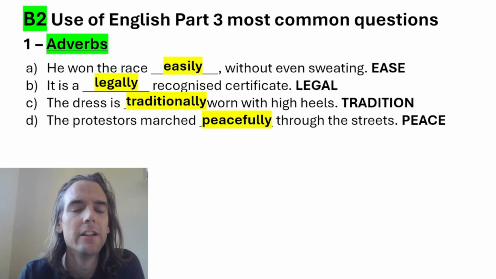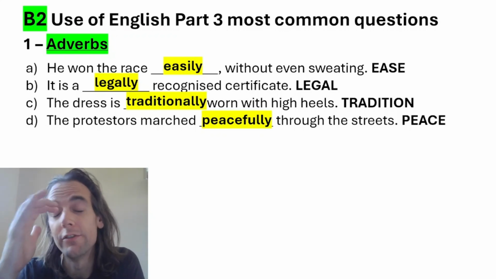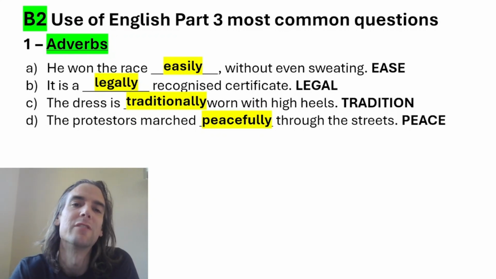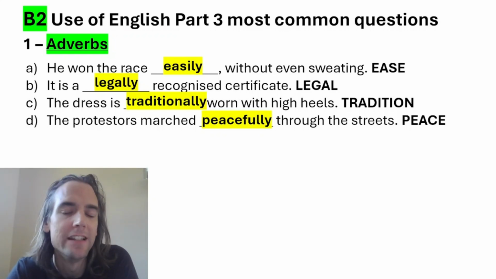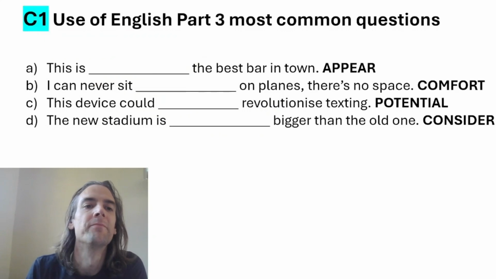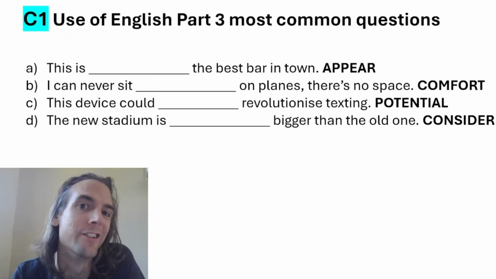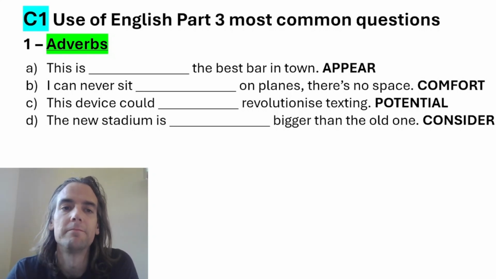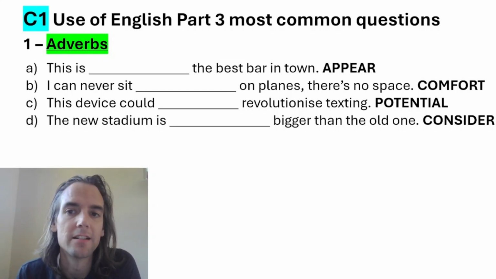So those are B2. Let's go on to C1. If you are studying C1, do these as well. They could easily be on a C1 exam as one of the give me, a bit of an easier question. So here we have, now they are adverbs. Pause the video, answer these. And here come the answers.